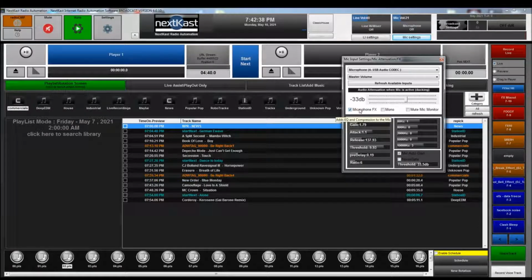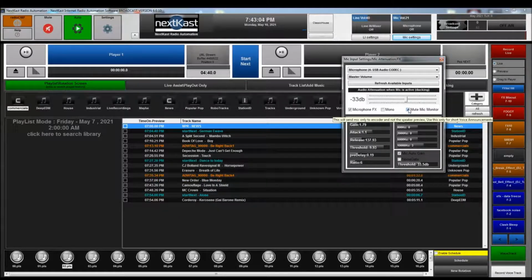Now, one thing you'll notice is when you're using the microphone and you have headphones on, you will hear a slight delay, anywhere from a quarter to a half a second, maybe sometimes less, depending on the PC. Now, the way to alleviate that is by checking this mute mic monitor. Basically, when that is checked, when the microphone is on, you won't hear it, and so that won't be so distracting.